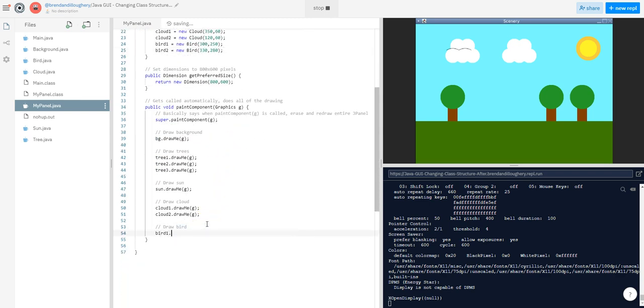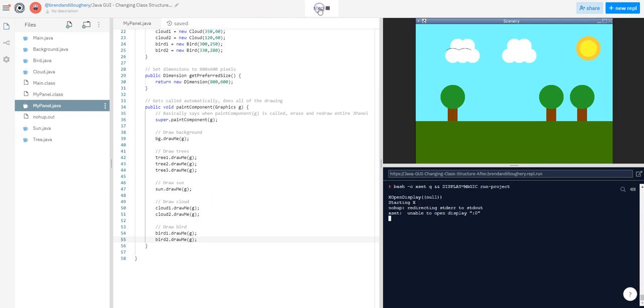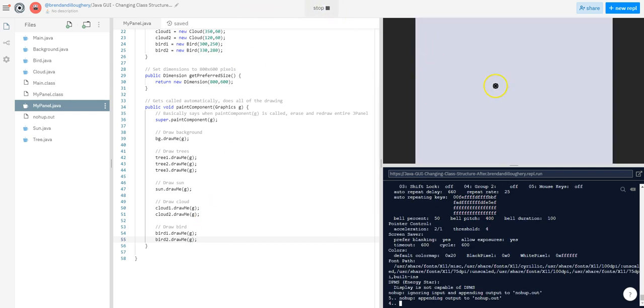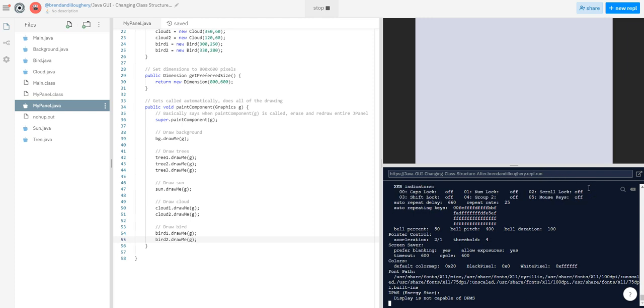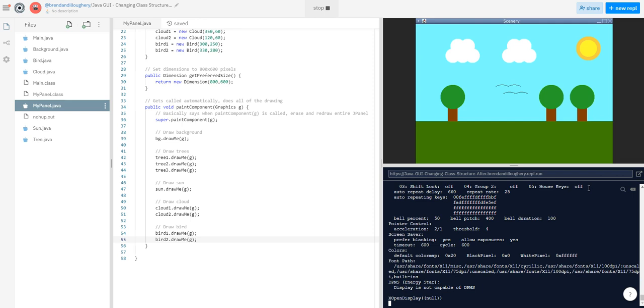Let's see how that works out, okay? So here we'll say bird1 dot draw me, and we hand it the pen, and bird2 dot draw me, and we hand it the pen. Okay, so let's go ahead and run it, and hopefully my 2 birds end up kind of right in the middle there. We'll see what this looks like. There we go. Look at those amazing birds.